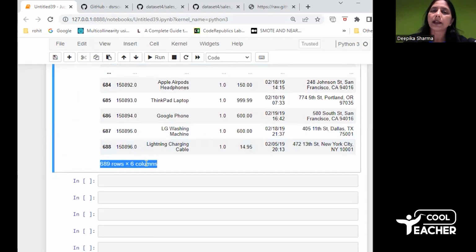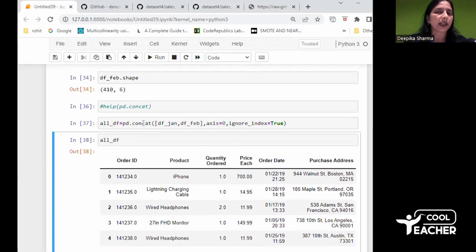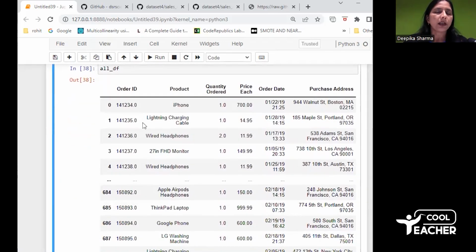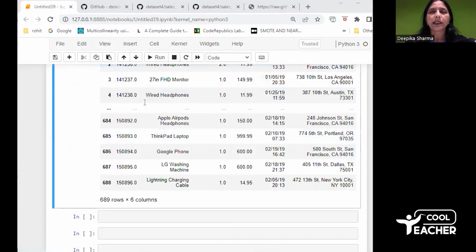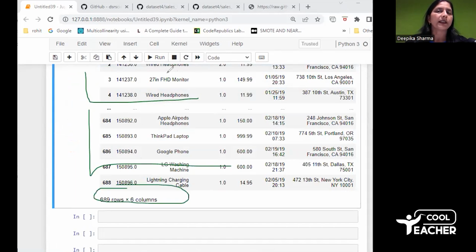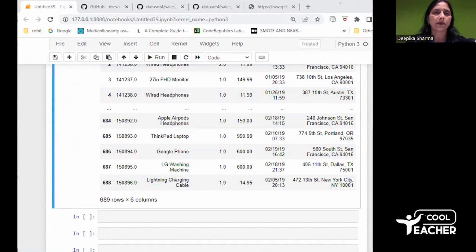So the entire rows are glued together with the help of the concatenation operation, where it says kindly concat or add the entire number of rows of data frame Jan and data frame Feb along with the rows, just to add the entire data. And you can see here, the entire data has been glued together. So nearby 700 rows with 6 columns approximately we have here.